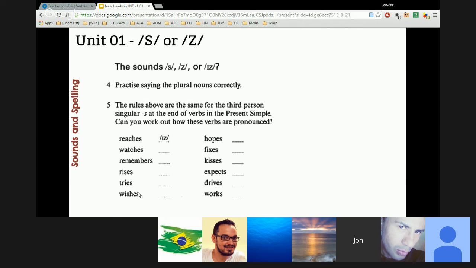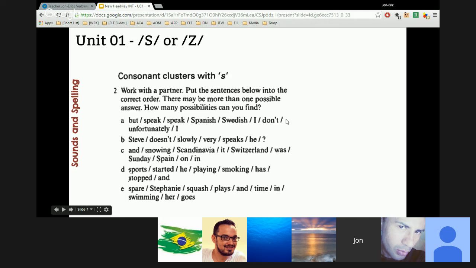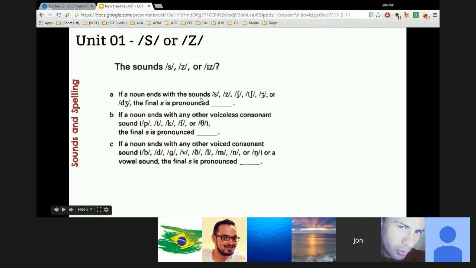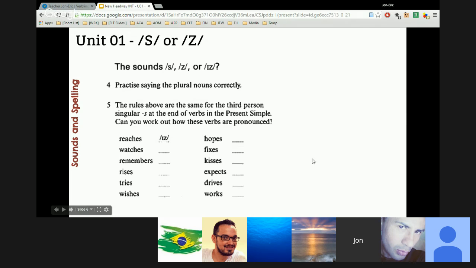Mr. Jose, the last one in the first column. What do you think? I think it's not a trick. Wishes. Absolutely perfect. That's it. Yes. Okay. It ends in something like an S. And anything that ends in something like an S, if you go back here, fits with Rule A. You add the extra syllable. Yes. That's it.